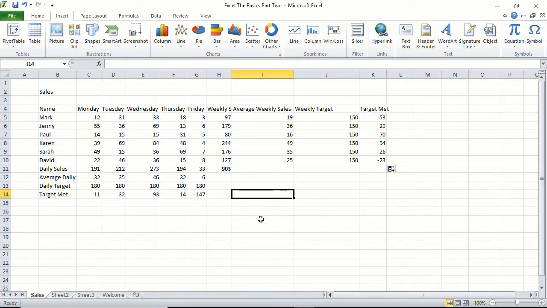So here straight away we can look at, by having this average daily target, target met, you can see where your weaknesses are and where your strengths are. So Mondays, you don't sell as many as you do on a Wednesday. Maybe Monday, first day back at work, they're not performing as they would do. Tuesday it picks up. Wednesday is the biggest day for sales. Thursday, it does, yeah, it's fine there as well. And then Friday obviously is not very good, and that's over the whole team there.